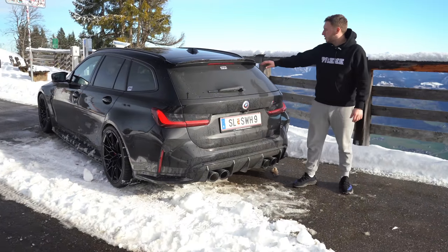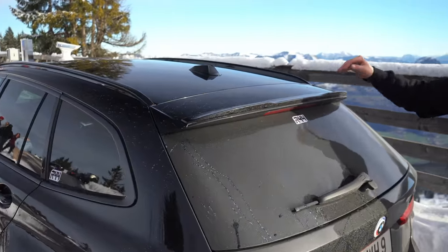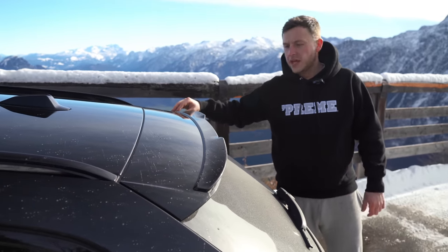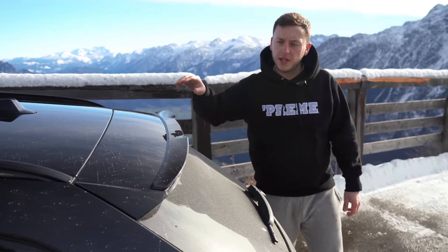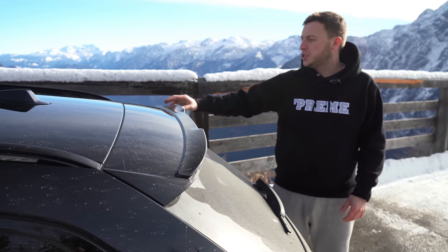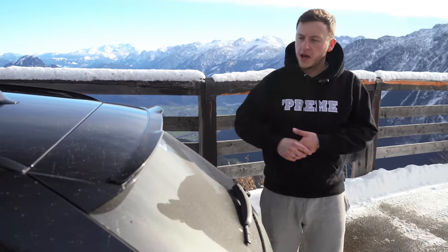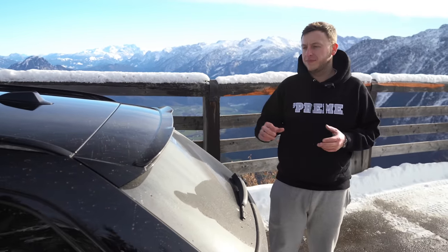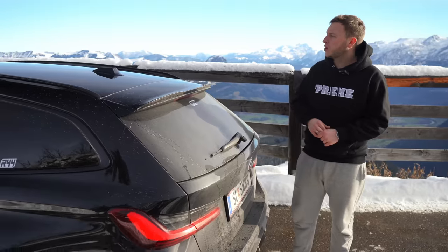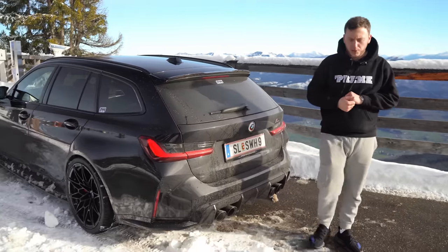I was talking about. I've seen a few Tourings without them and some with, so I'm not too sure what's happening there, but it's very similar to the G80 spoiler and the G82 spoiler. So we've got this coming in an OEM shape, exactly the same but in carbon, and a slightly refined shape coming in. We've looked at replacing this whole unit, it's just the insulation process is a bit long, so there's no point. But if we can do a trim that goes over it, it'd be quite cool. The new shark fin is coming out for the LCI cars as well. So some cool new products coming out.